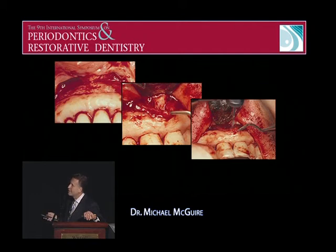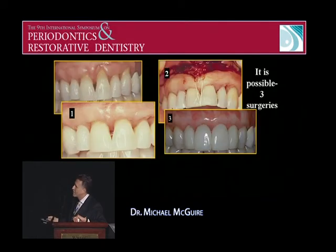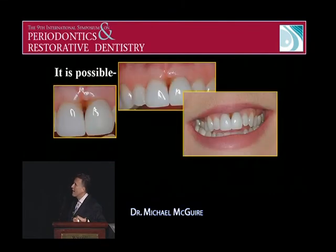Now she wants us to see what else we can do. So we're talking about procedures here that have high value to the patient, but also high risk. The more you get into this kind of stuff, if this fails, you only thought she looked bad. So we're going to go in, we make a full thickness incision in the vestibule, basically deglove the maxilla around these teeth. We're going to move it down. We're going to undermine all the way to the lingual. I place a little bone and a little piece of connective tissue over the bone. We'll suture it, and after restoration, we get a reasonable result. But again, these patients are willing to go through these procedures because it's so important to them that they recapture the papilla.